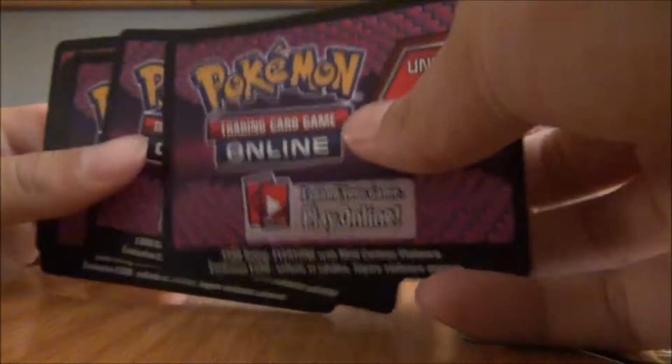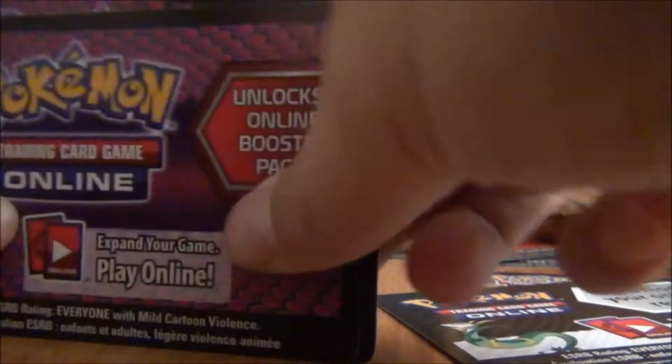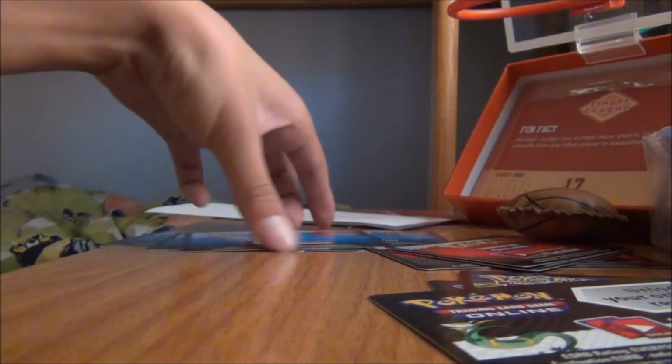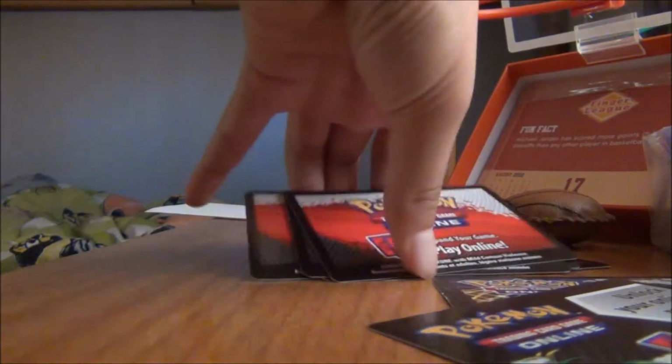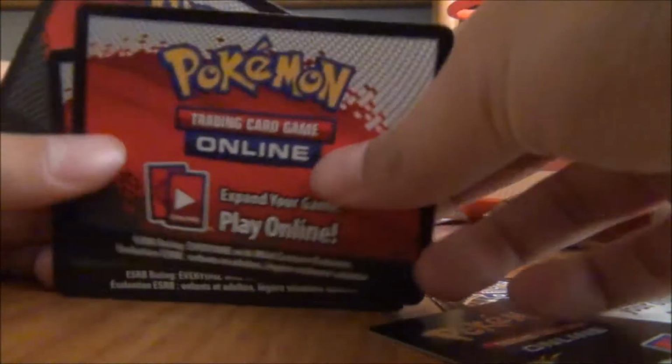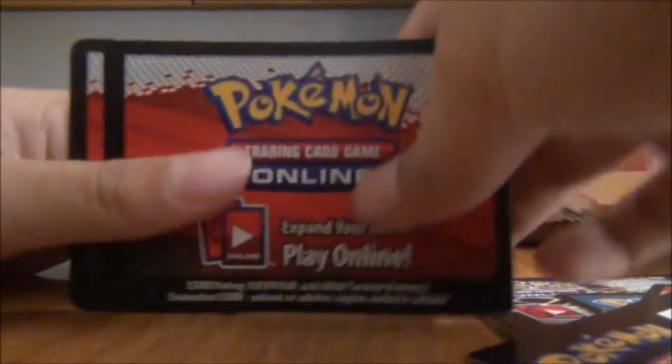A bunch of Dark Explorers, 5 Dark Explorers, 50 cents each. Noble Victories, 5 Noble Victories, 50 cents each. And last but not least, Emerging Powers, 5 of them, 50 cents each. If you buy all of them, I'll give you a dollar discount or something. And if you want me to ship them to you manually, then $2 shipping.